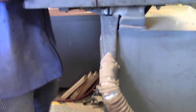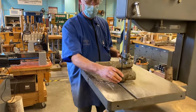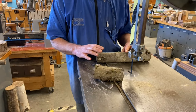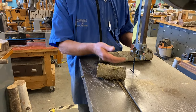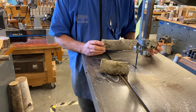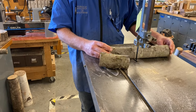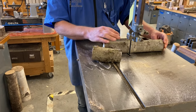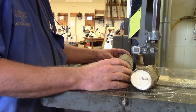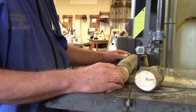Just as a side note, this is green wood, so it's fairly soft, but whenever you're cutting round material, and I've cut this many times and the blade's nice and sharp and the table's tuned up, putting it in a V-block is also a nice idea. If things aren't set up properly, or if you're not paying attention, the round material could catch and roll, and then bind up the blade, and then you have an accident happening.